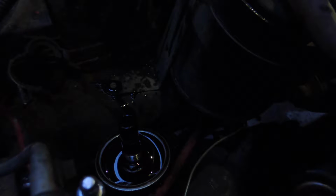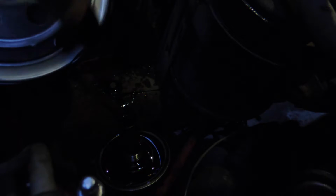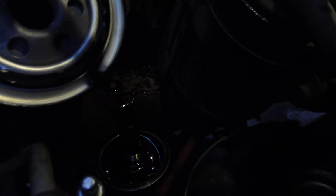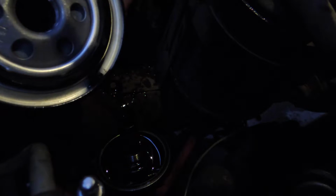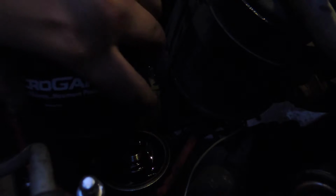A lot of people always forget this part. What you need to always do is take some of the old oil and spray it around on the new seal of the new oil filter. I know you taught me that, but people don't do it. Makes me sad. It's like common sense.